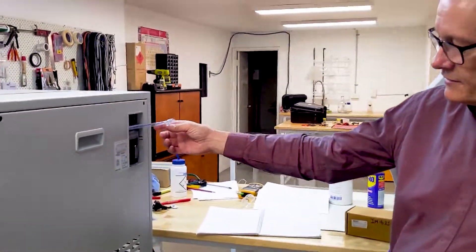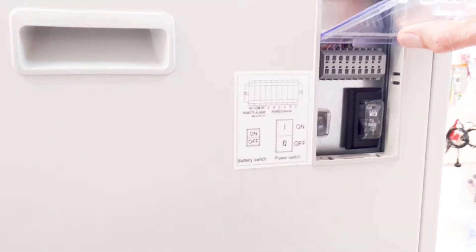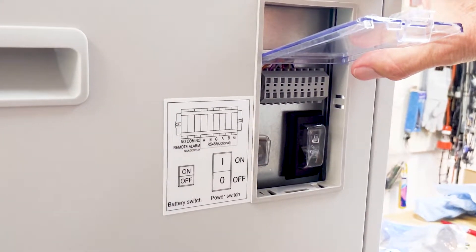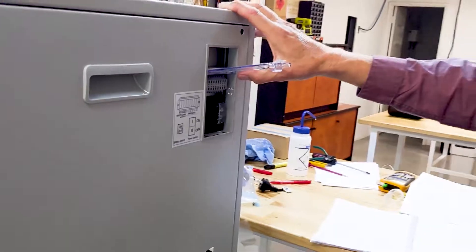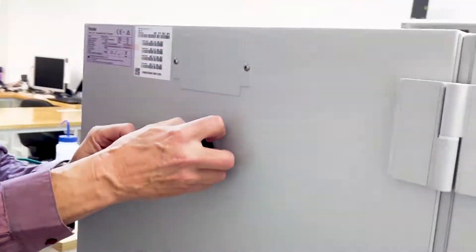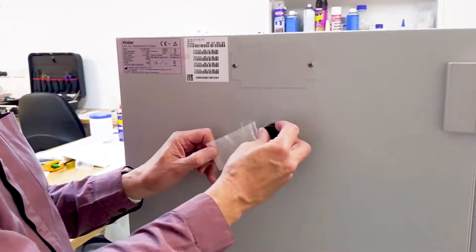The facility to have the system remotely monitored is also available here, where your laboratory monitoring system can be connected into a simple relay switch built behind these connectors. That way, if the alarm occurs in the middle of the night and no one's in the lab, it will send a signal to your remote monitoring system to advise you that something is wrong. In this particular model it won't tell you what the fault is — you still have to look at the front of the freezer. On other models within the Haier range it's possible to send actual data specifying the fault. There is also an access port on this side with a plug, so you can put your own internal probes through for any independent monitoring you might want.